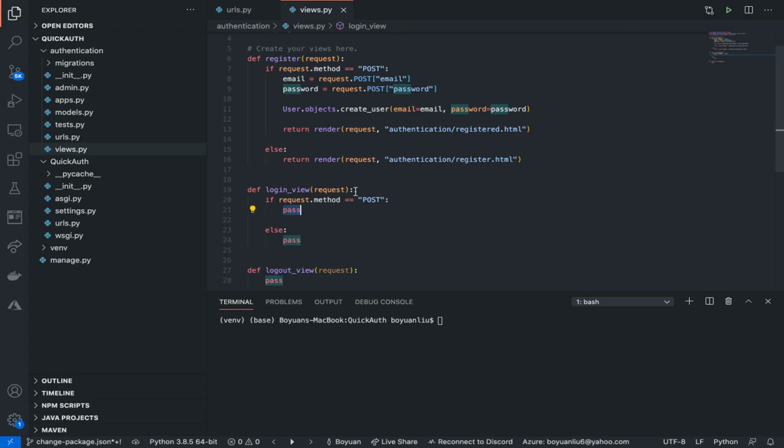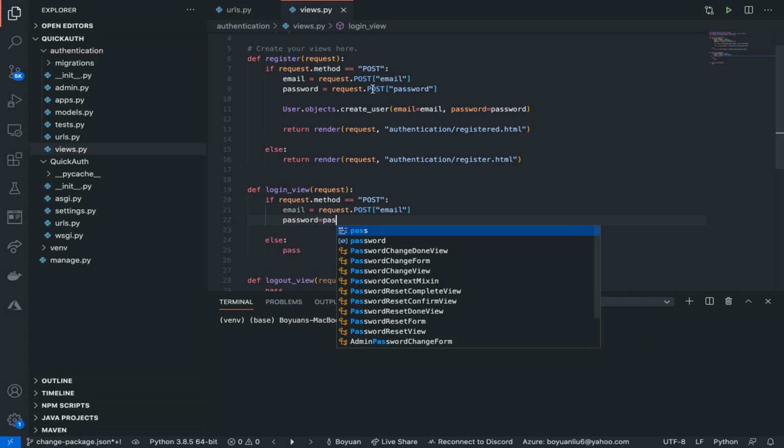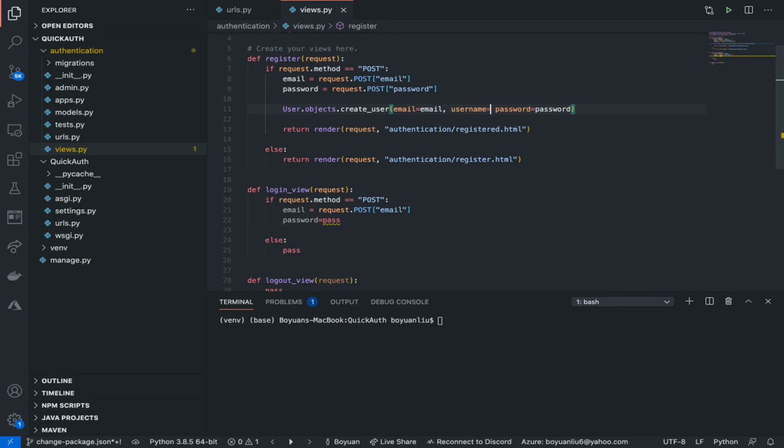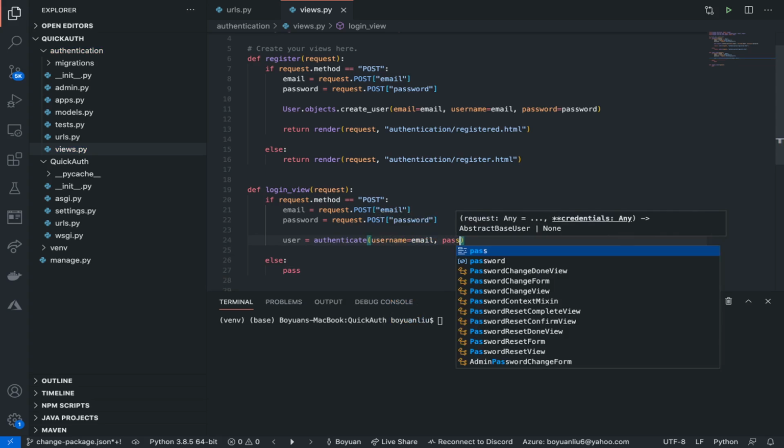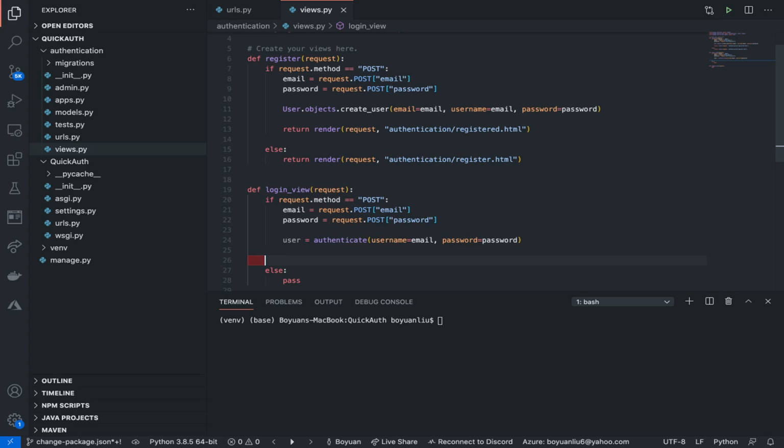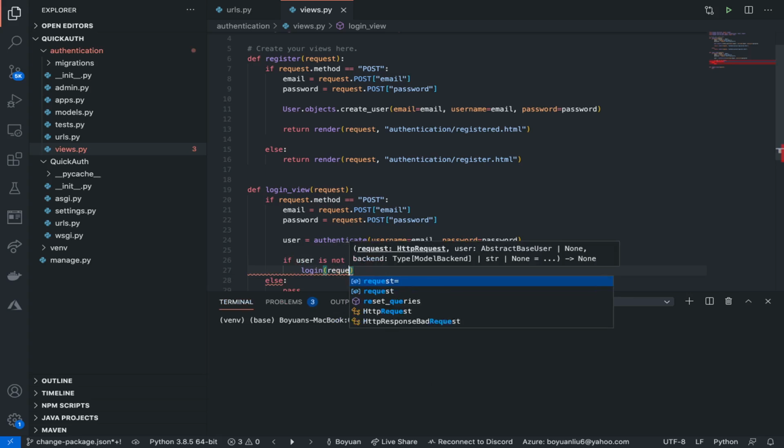Alright, in here we'll say email, get password. And here we'll actually say username equals email as well. User equals authenticate. If user is not None, login the request.